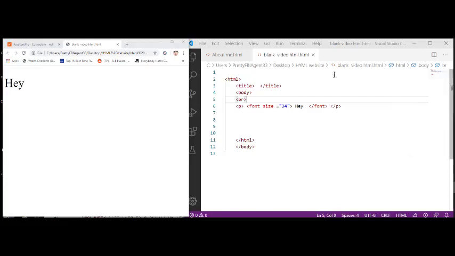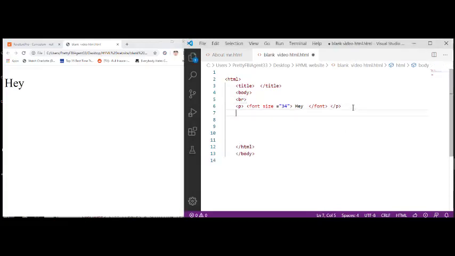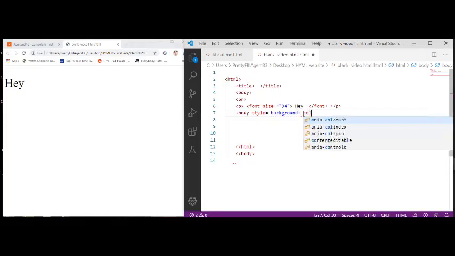That's really cool, you might be thinking, but what about color for your web page? For that we'll use the body style background color tag, with background dash color, equals sign. What this allows you to do is pick a color for your web page.